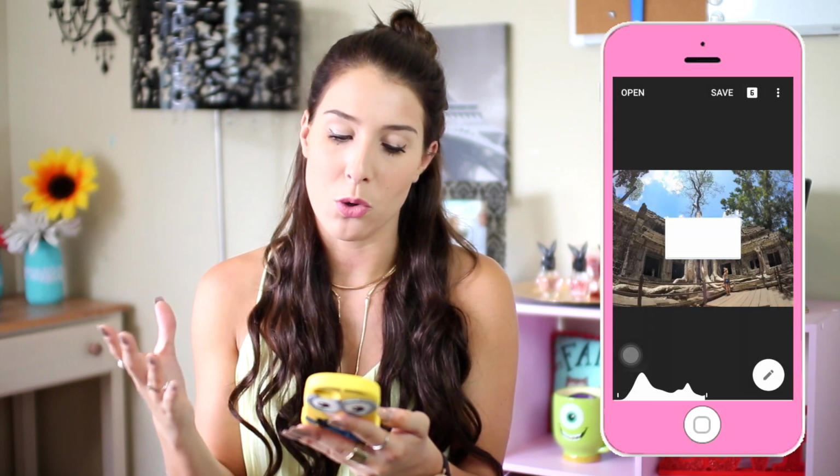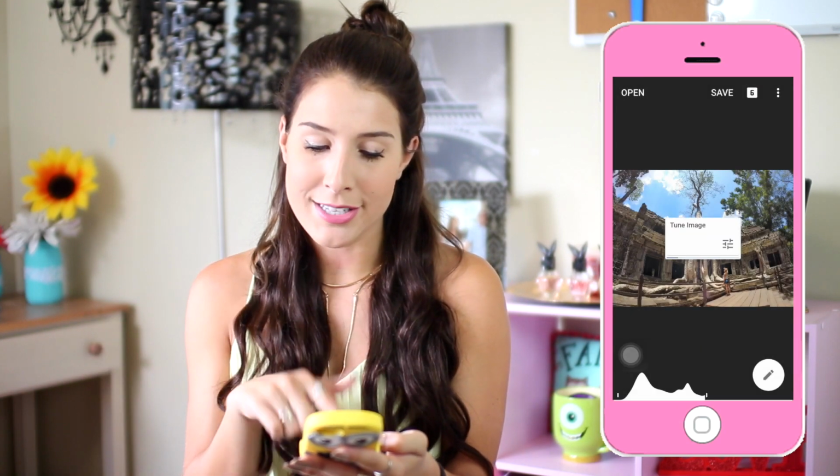So as you can see, I just took myself out of the photo. You just zoom into the area you want, and then you hold down and let go, and it can get rid of yourself. Well, not that you'd get rid of yourself out of a photo. The fact that there's an app on your phone that can even remotely do anything like this, I think is super cool. And then I will just go in and save as a copy.